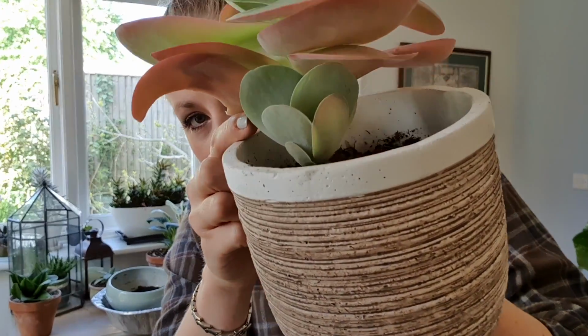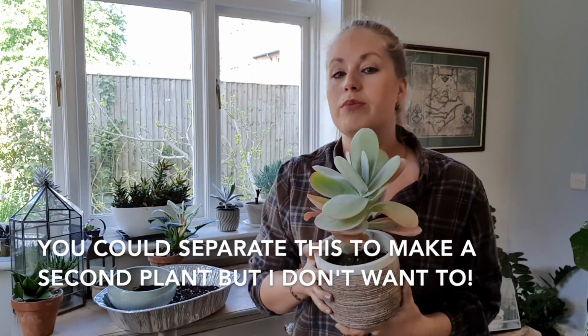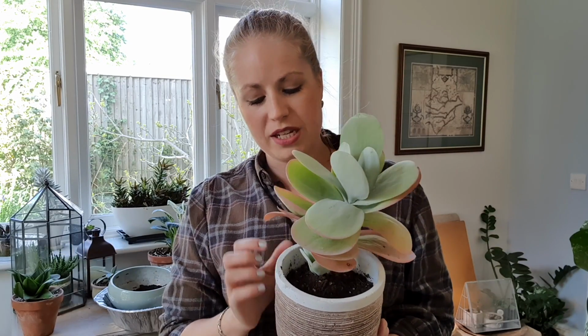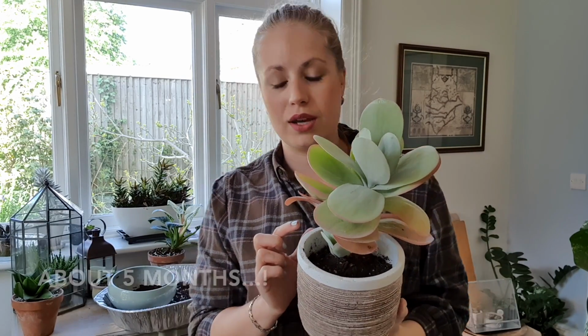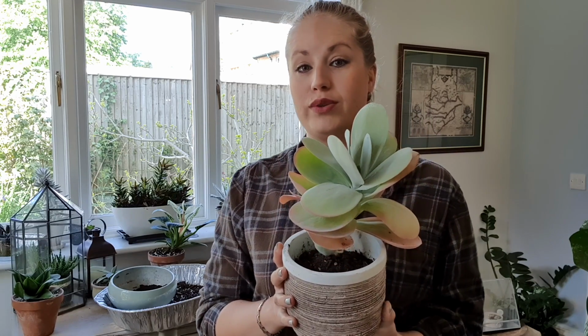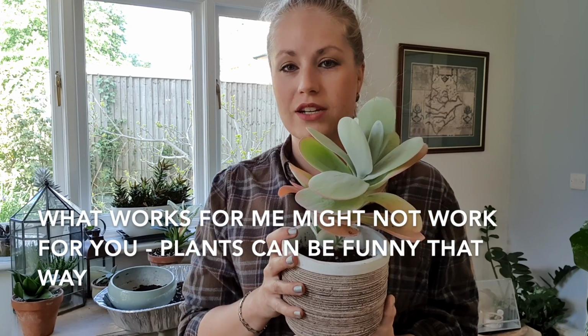As you can see it's produced a pup just down there, which I'm not going to separate. I want it to be quite a full plant, so I'm going to leave it to get a bit bigger. But it's been this size for quite some time now, so I'm hoping that with a repot and some fresh soil and a few worm castings for a bit of slow release fertiliser, this thing will pick up in no time. So I'm just going to talk you through what I do, and if you have any questions please do leave them in the comments section below.